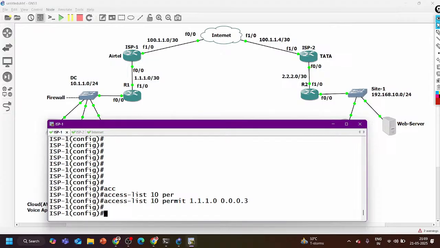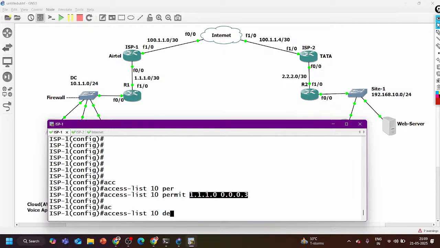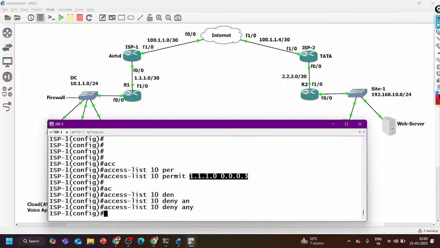Right, and guys, there is an implicit deny, meaning in this ACL we are only allowing this subnet, right? Rest all the IP addresses are denied automatically, or you can define also access-list 10 deny any, rest all are denied.